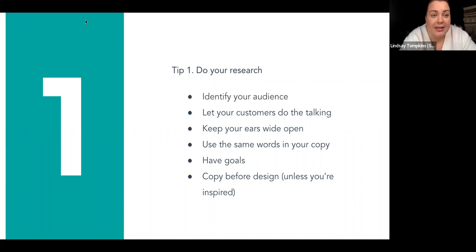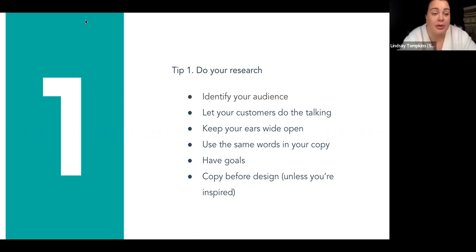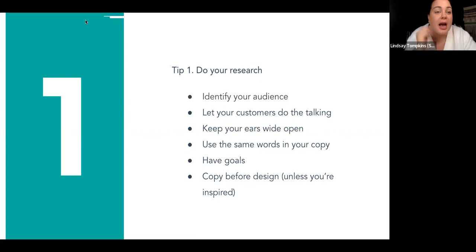But how many of us give up on the first time, the 5th time, the 10th time? We go, this isn't working. But you have to go back to the data. You have to go, I know it takes roughly 20 times for someone to see something in order to make a decision with me. So have that goal in mind. The goal could be, I want somebody to engage with this post, so I know they're going to continue to see my other ones. And I love doing copy before design unless you're inspired.